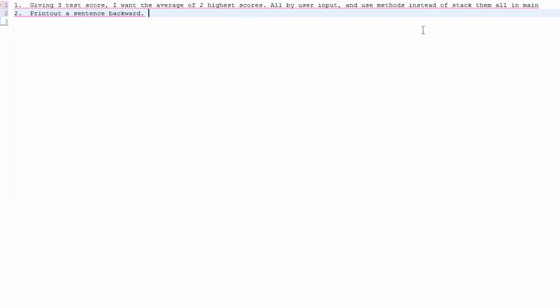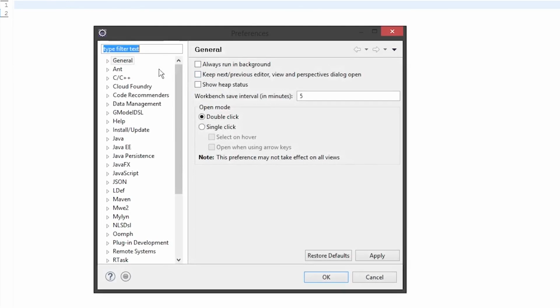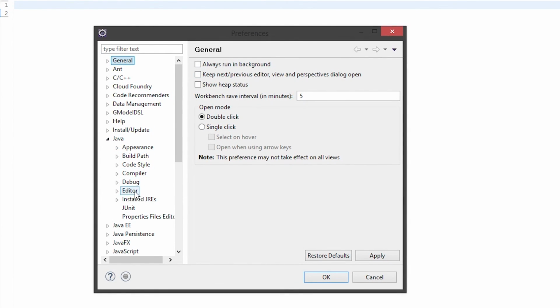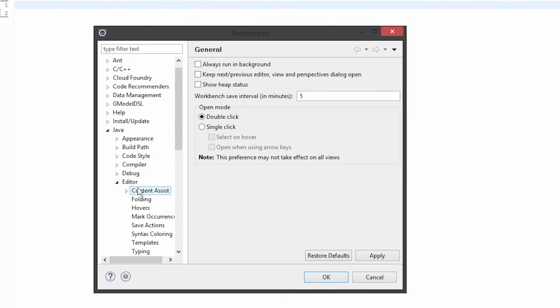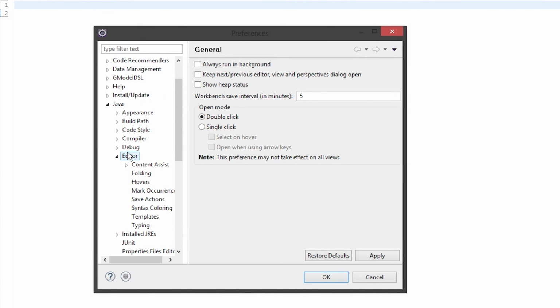So print out a sentence backwards. Now after you finish those two problems, I will teach you something inside your Eclipse that's actually very useful. Go to Window, Preferences, go to Java, click on the arrows, and go into Editor, click on the arrows. Inside there, Content Assist.